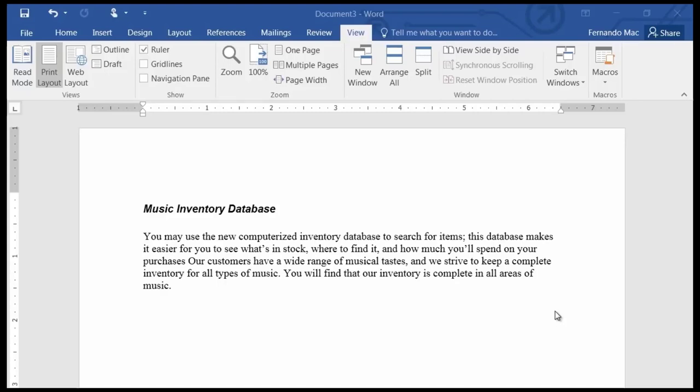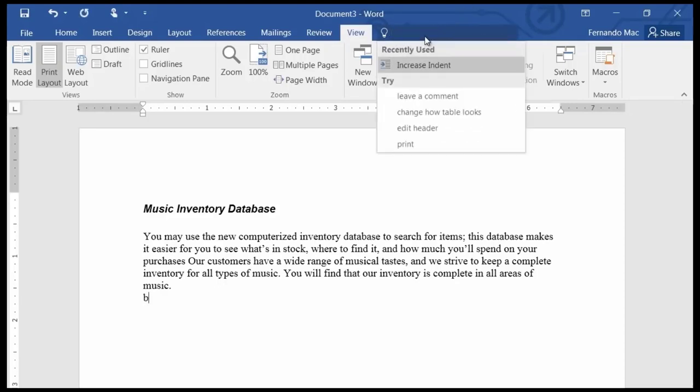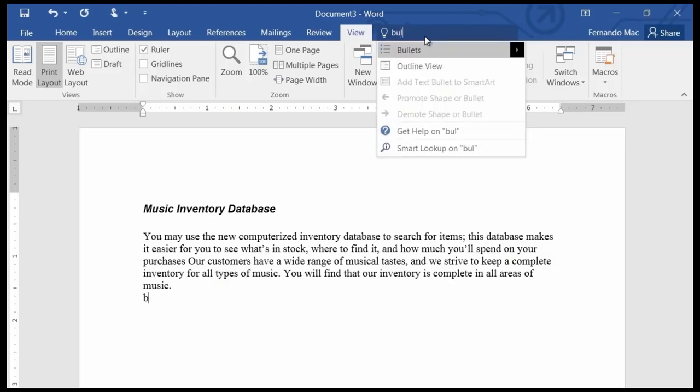In the old days, I would have gone to the Help window. There would be a little menu command up here that says Help. Now they've replaced it with this choice, tell me what you want to do. So I'm going to click in there, and then I'm going to start typing, because what I want to do is add bullets. So I start typing the word bullets. The more I type, the more focused it becomes. And then, in fact, here is the way to turn on bullets. I click on it, and it's actually going to do it.